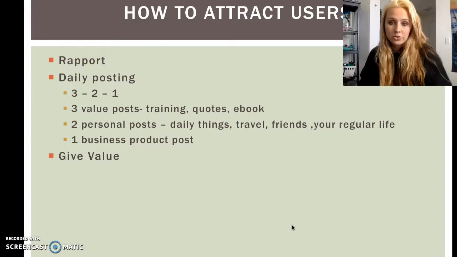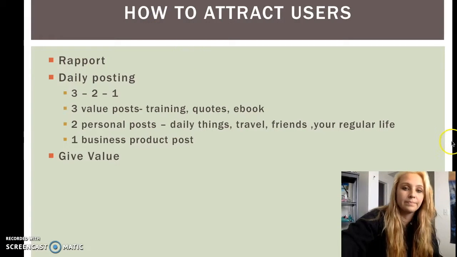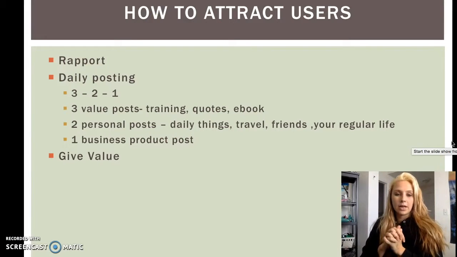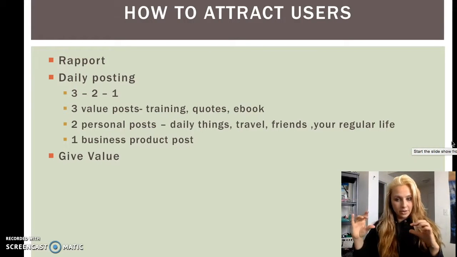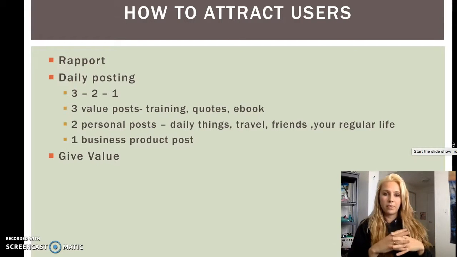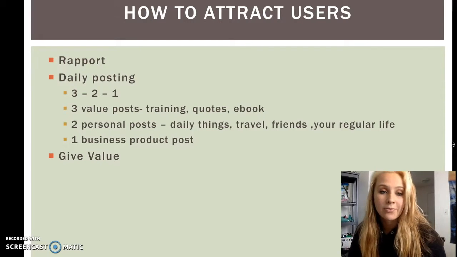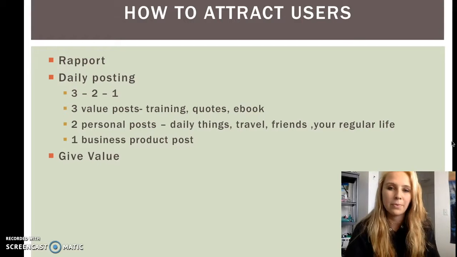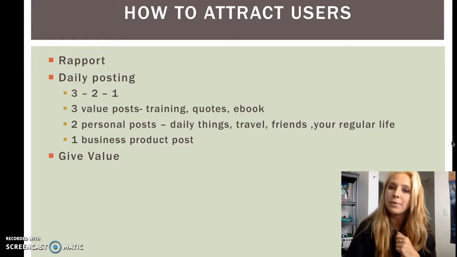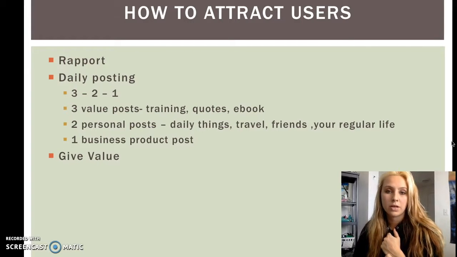Next, we need to know how to attract your users. Now, if you don't know this already, when you go into Instagram, you see 6 posts automatically, and they're in little order. You want each post to be set up strategically so that when someone opens your Instagram, they're like, oh, I want to keep scrolling, I want to know more. So in order to do that, you have to create rapport. Now, rapport is when you're posting and posting and posting, and people keep responding, keep tagging other people, keep liking your things, and they see value from your posts. So that's the main objective.